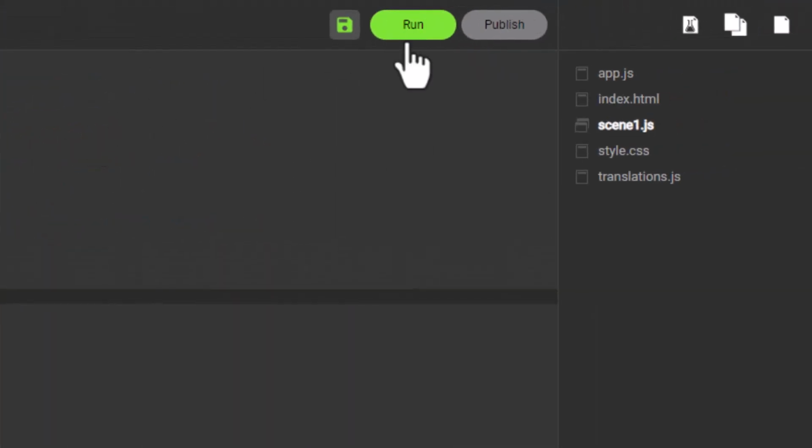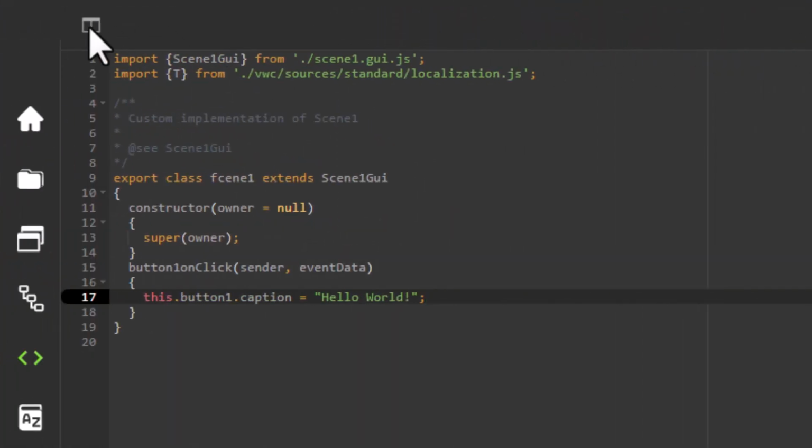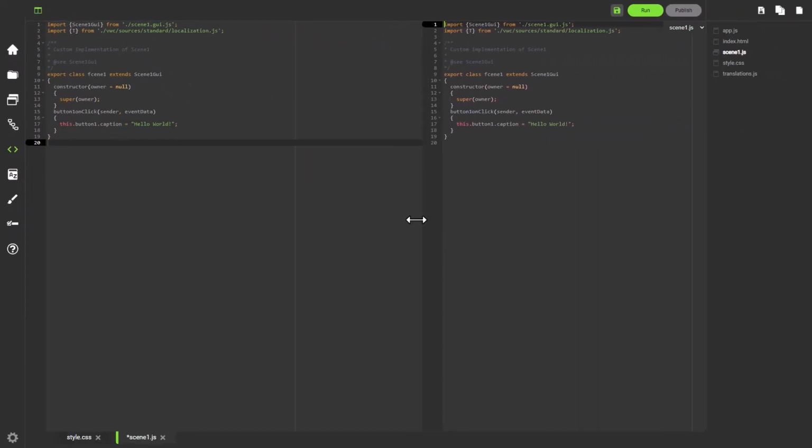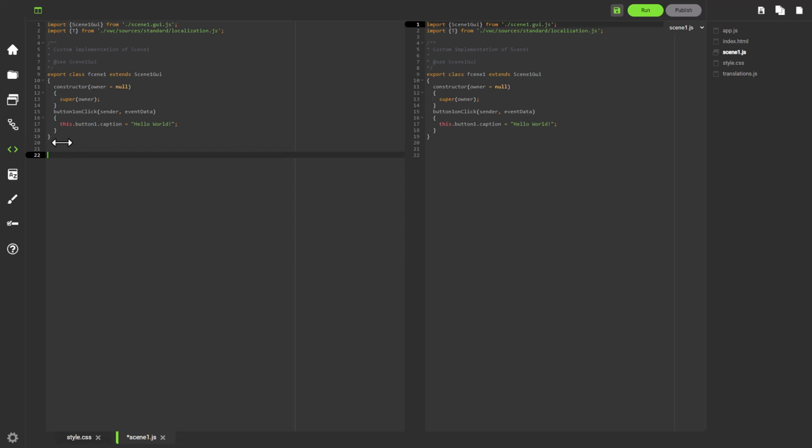In addition to the usual editing functions, the code editor has the option to open a split view. Click on the split icon at the top to open a second editor. If you have larger files open, you can, for example, work in the left editor quite far down and in the right editor at the top in the same file. The main advantage of this is that you can look up what you named certain variables or objects while programming.